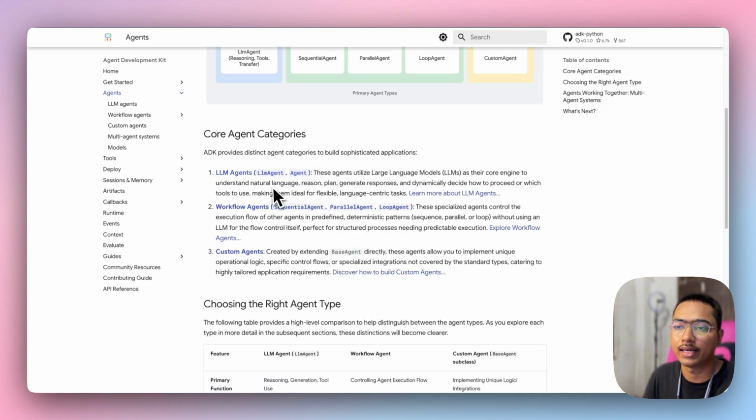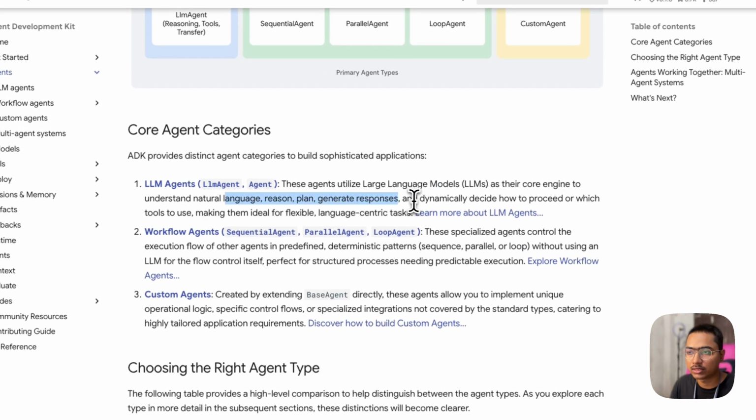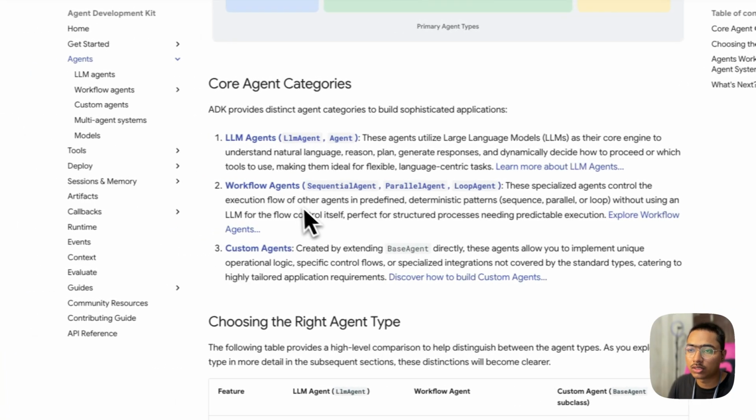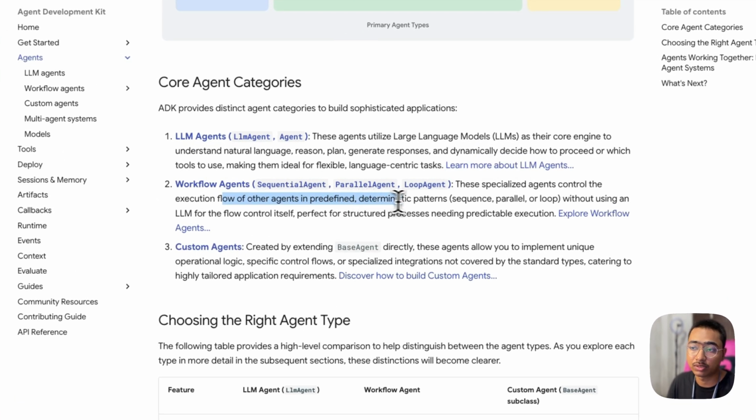So you can see it has three core categories. The LLM agent utilizes an LLM as its core engine to understand natural language, reason, plan, generate responses, and dynamically decide how to proceed. Then there is the workflow agent. Inside that, there are the sequential, parallel, and loop agents. These are specialized agents that control the execution flow of other agents, simply defining a deterministic pattern: sequence, parallel, or loop.